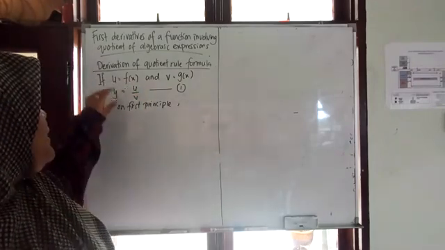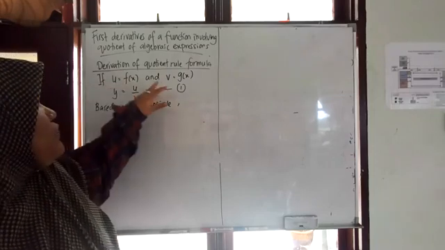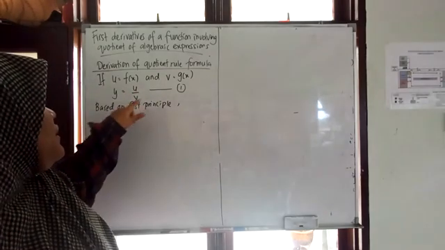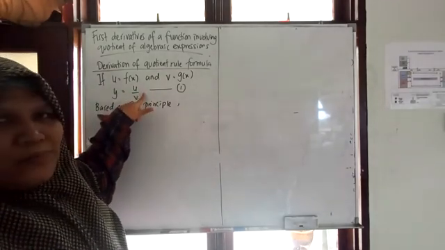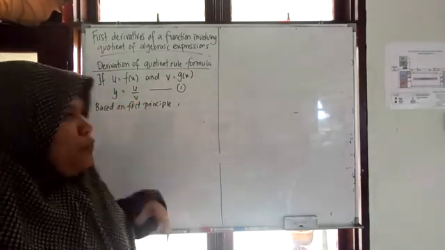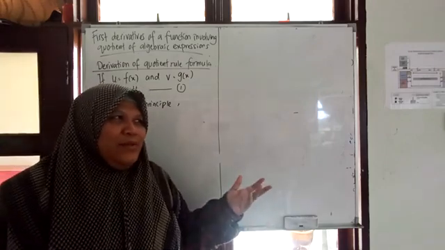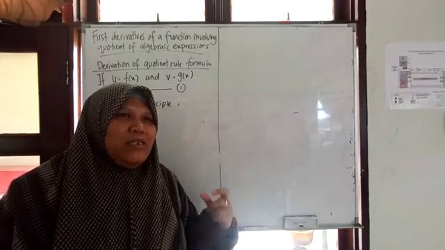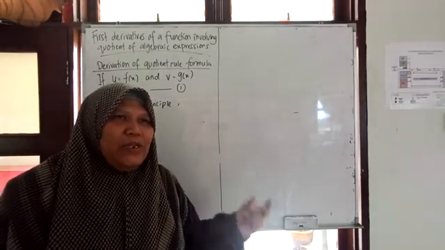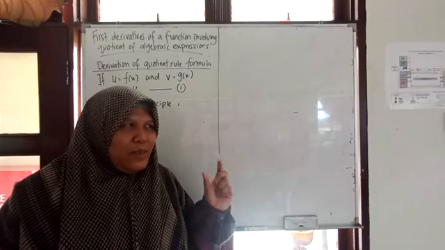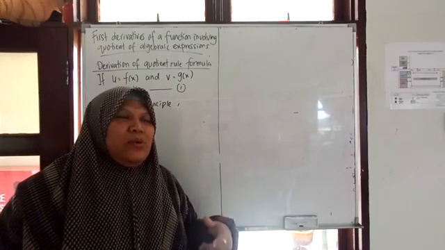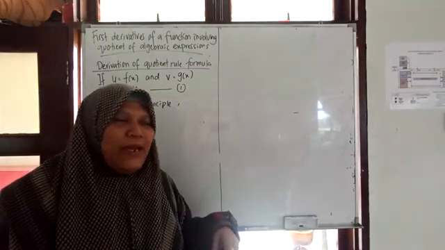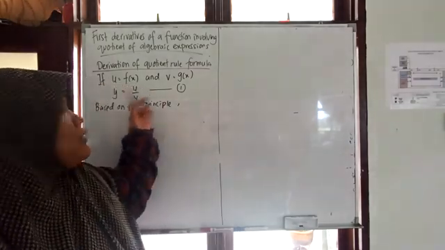Basically, if we have u equals f(x) and v equals g(x), our equation is y equals u over v. We can see here this is quotient form. Previously we have learned the first principle concept. In first principle, each term for y and x, we need to add its small changes. So y needs to be added with delta y and x needs to be added with delta x. The same goes with this equation.